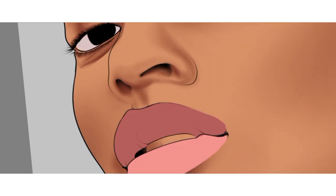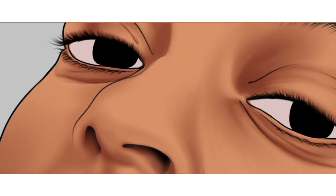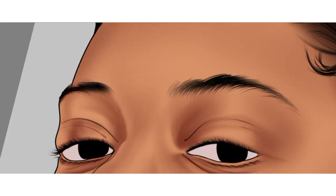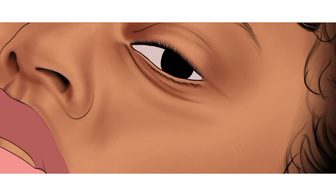I've done a lot of videos regarding shadows, highlights and all those things, shading and all that. So you can just go through my videos and watch them, and I guarantee you are going to really improve in your shading. So just keep on watching the video and see how I place them and how I blend them all together.